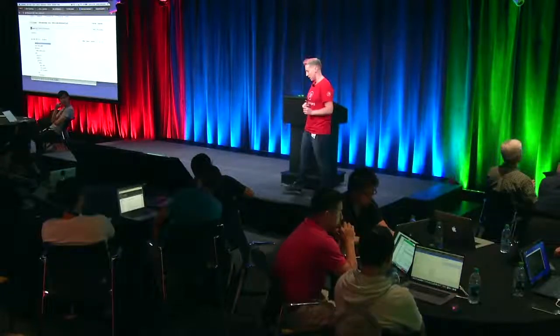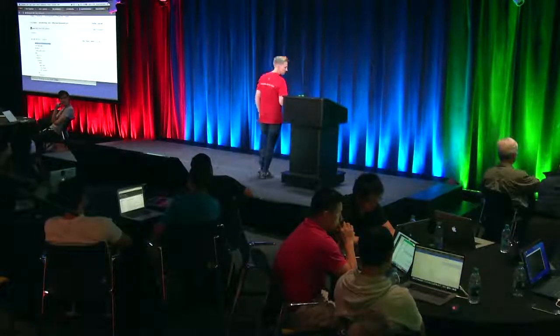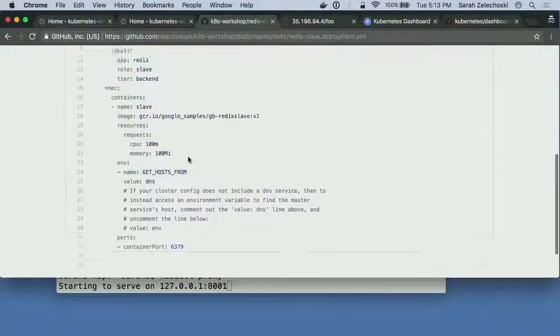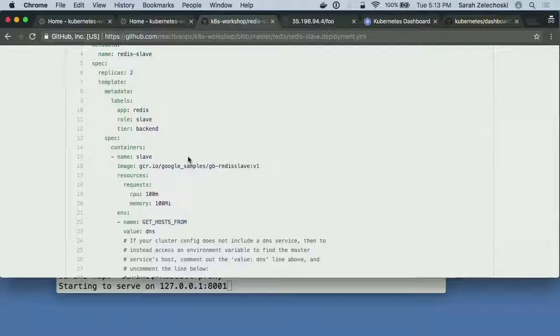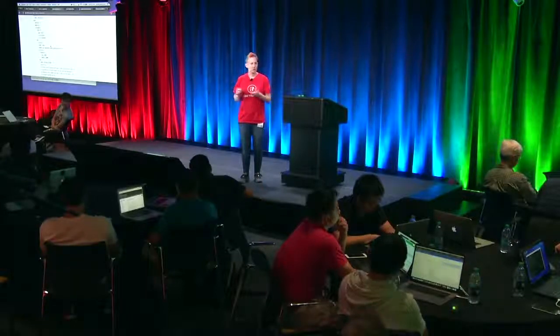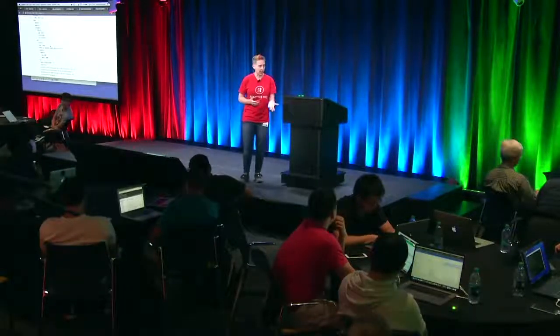The answer is yes. It's not defined on this one, but on the deployment resource, you can specify what method of update you want. The main one that we use is rolling update, which will do exactly what you're talking about.